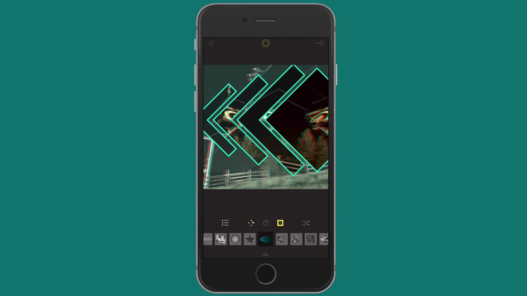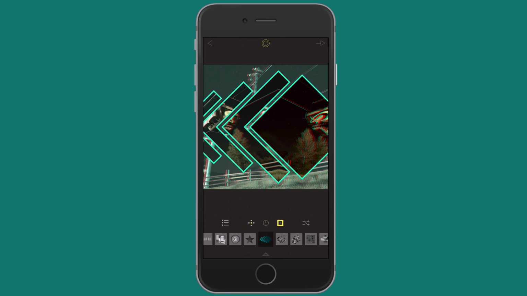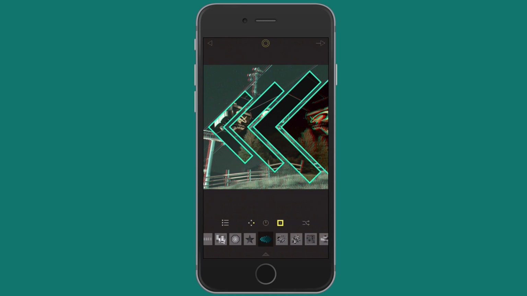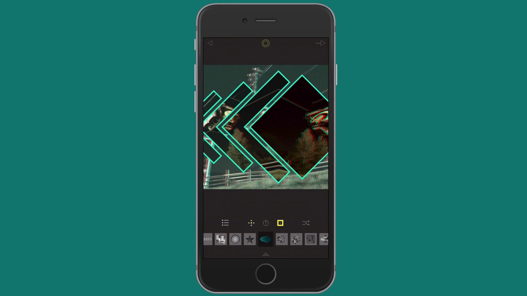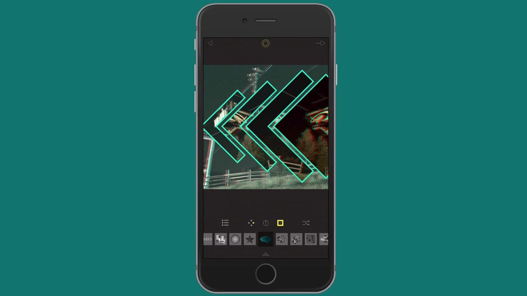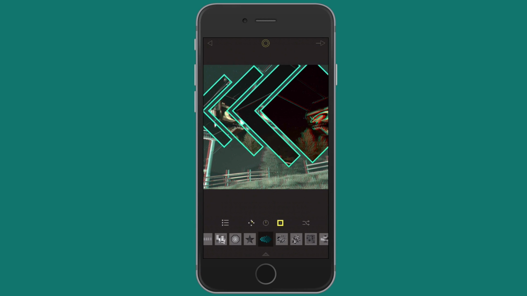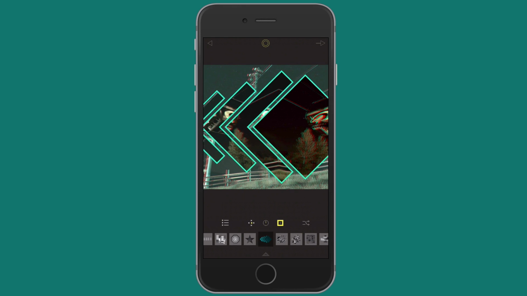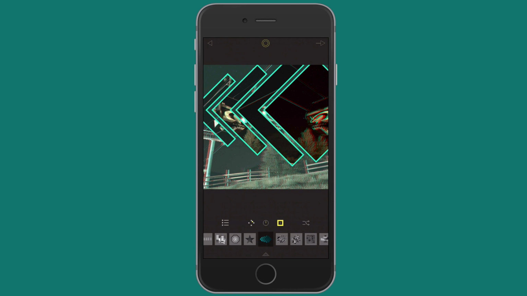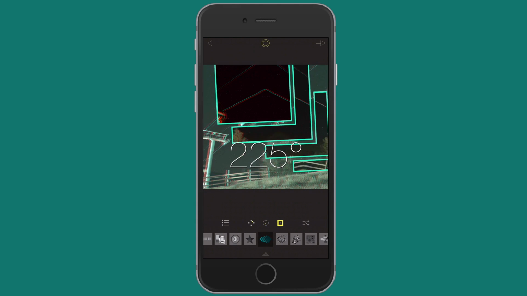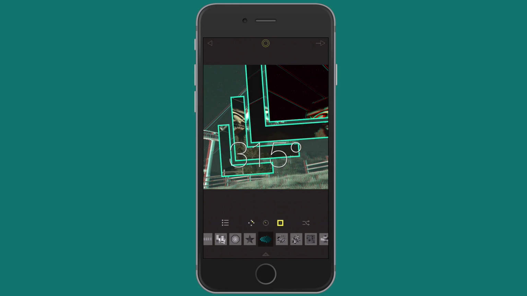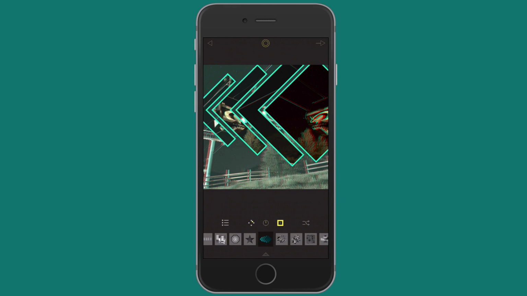You could also adjust the position by tapping right here. You'll notice it's centered, upper right, right, down bottom, to the left. I kind of like it where I had it, so I'll just adjust that. You'll notice that when I adjust it, the little yellow dot moves. So I'm going to leave it right there. And if I want to rotate the image, I can tap the clock-looking icon: 45 degrees, 90, 135, 180, 225, 270, or 315, and I can put it back to the starting position.